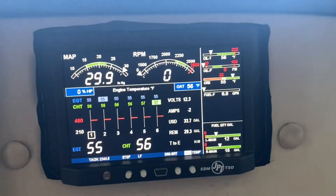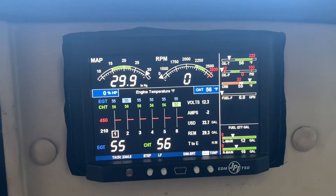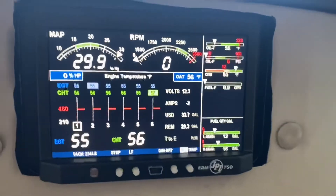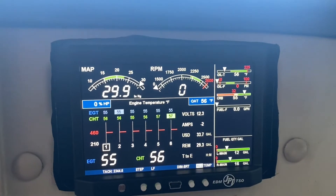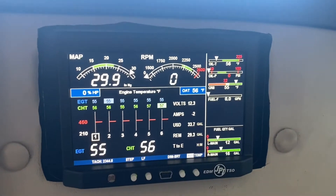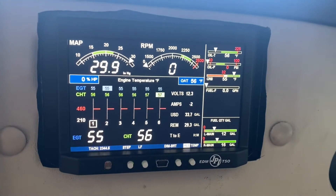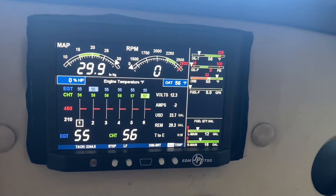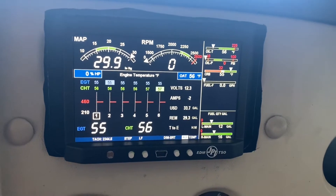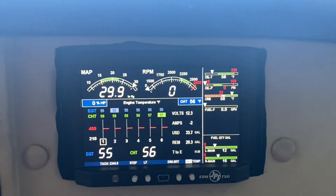The fuel senders were one of the big reasons why we did this upgrade, because the fuel senders we had before were really unreliable — sometimes they read empty when they're half full. Basically everything was wrong until they read zero, and zero worked. The Sievert fuel senders are really nice — easy installation, direct fit replacement, there's no internal voltage going in the tank like people talk about. Overall, the Sievert fuel senders are easily worth the money. At the time we paid about seven or eight hundred dollars for a pair of fuel senders, and of everything we've put on this plane, that's probably the best value we've gotten out of anything.